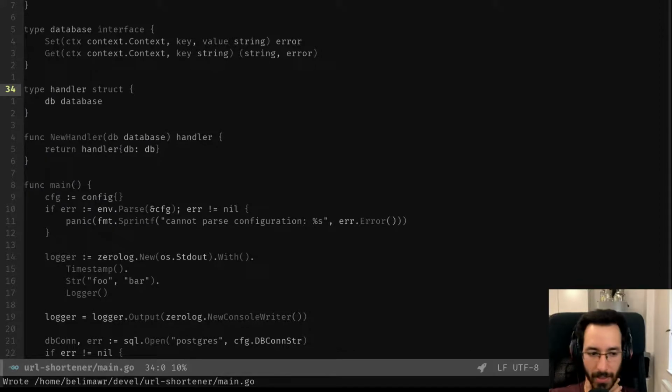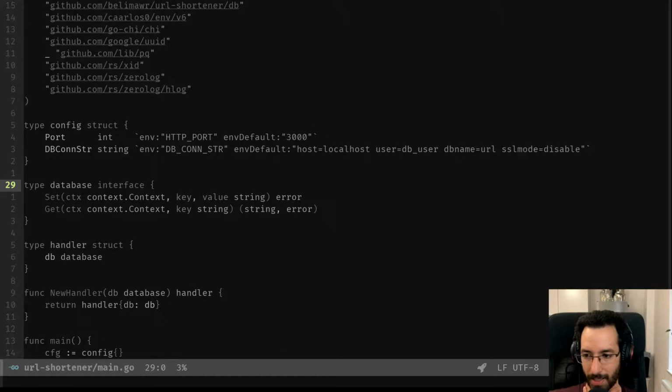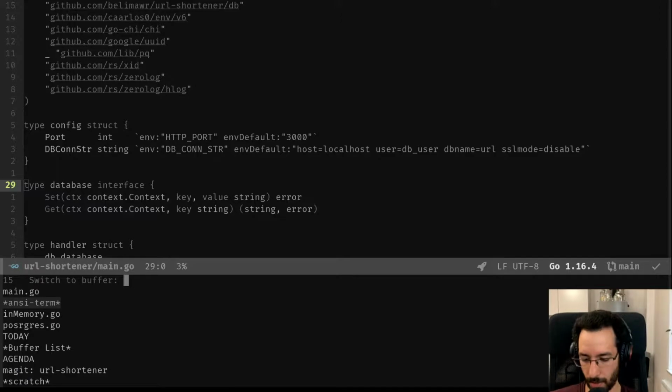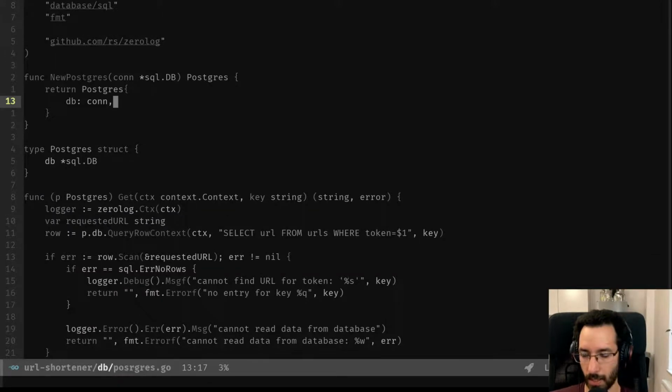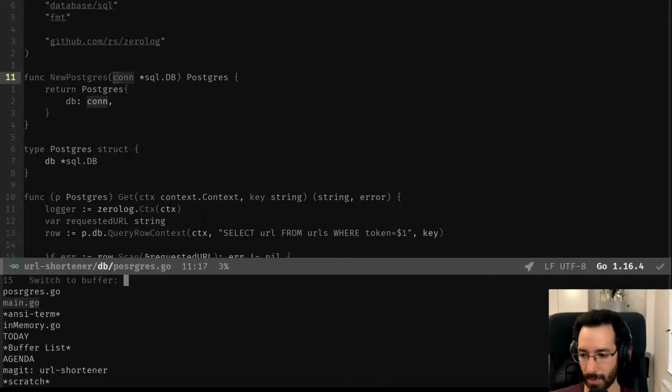Okay, so let's talk a little bit about interfaces here. So where to define the interface? That's a big question. There are different ways of seeing that. But one that I very much like is for your methods in general, especially your constructors, to always accept interfaces and return concrete types.